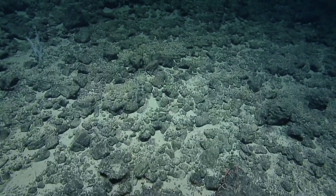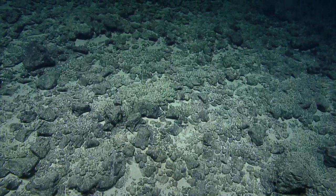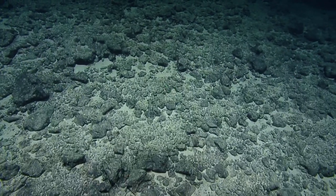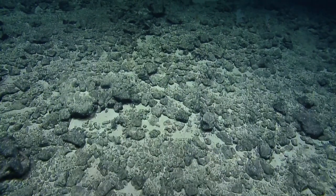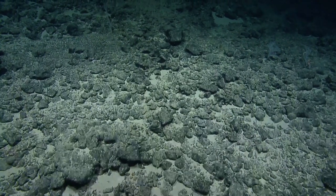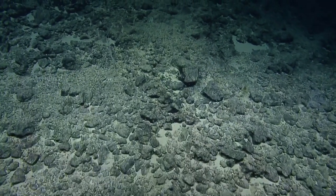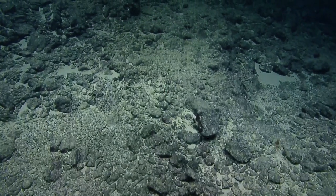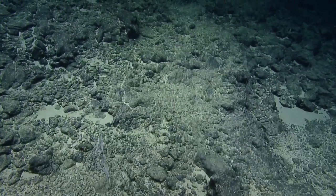But the minimum age for those really depends on the thickness of the manganese crust. Manganese crust grows at 1 to 2 millimeters per million years. So if they have a significant amount of manganese, they could be pretty old. The surfaces that we're looking at are more than 100 million years old, most likely. The sponge, when we were looking at it in the lab, was about a millimeter thickness on one side and maybe two on the other.